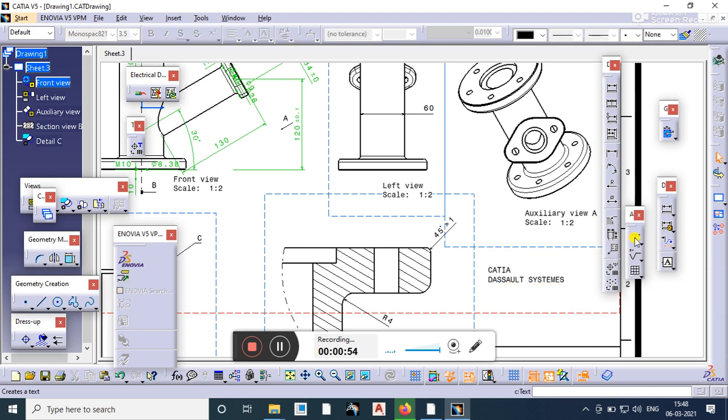We can also assign the dimension line, that is by text with leader.